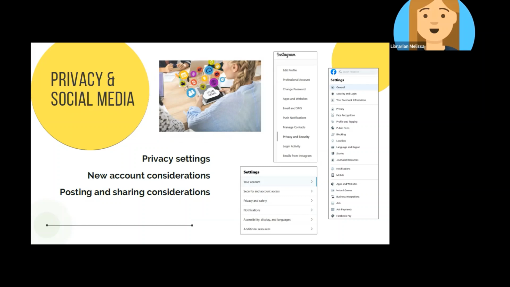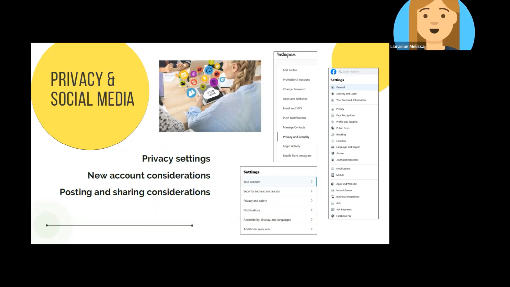A screenshot is taking a photo of what is displayed on a screen, and that function exists on most, if not all, computers and mobile devices. So it's just something to keep in mind. In the same vein, I would encourage you to be selective and mindful about what you share online. If you aren't comfortable with anyone and everyone in your life seeing it, regardless of your privacy settings, it is likely not best to post it online in the first place.